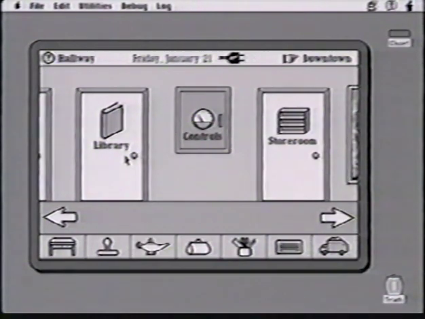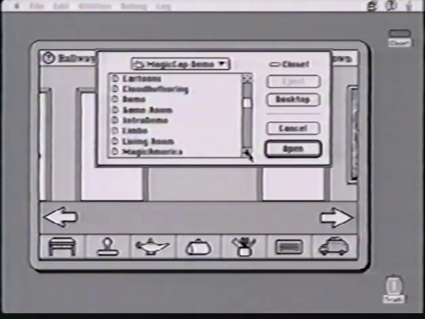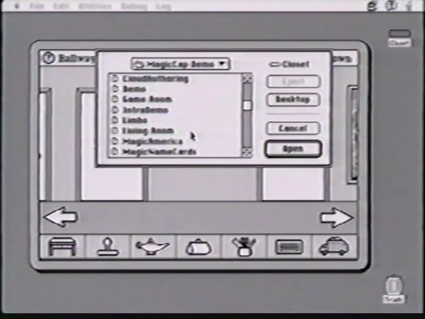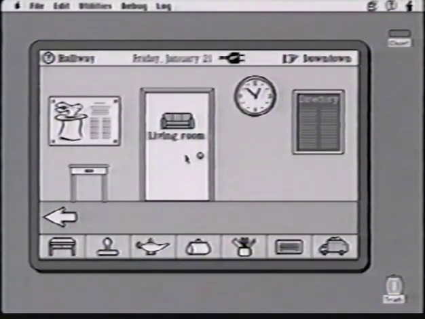It's kind of a magic hallway in the sense that doors can come and go. Maybe I'll show an example of that. I can load a software package. This would be the equivalent of sticking in a RAM card or ROM card on the device. I'll do this one called the living room, and you'll see another door appeared at the end of the hallway. The hallway's elastic, and it will even put in these extraneous objects, like it knew to put another clock in there, I think. And again, that's an extensible framework. There can be software developers who specialize in hallway furnishings or street furnishings, if they like.